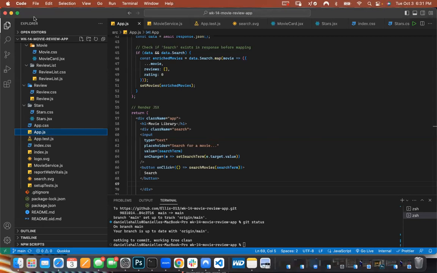Yes, let's talk about this app right here, shall we? First of all, I want to preface the fact that I got it working after I got the white screen of death, but my styling is not all there. I think I need to clear my cache. It's fine. Everything's going to be just okay. So when you see the final product as I'm displaying it to you, it's out of fear that I'm going to get the white screen of death again. So you're not going to see all the styling in my browser.